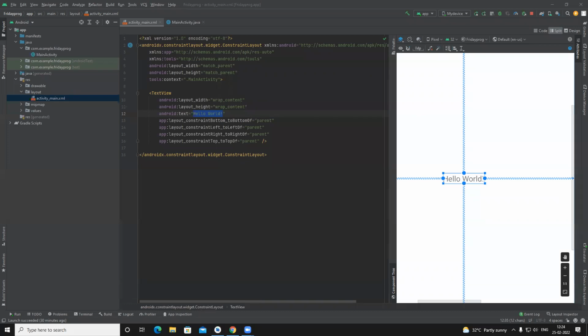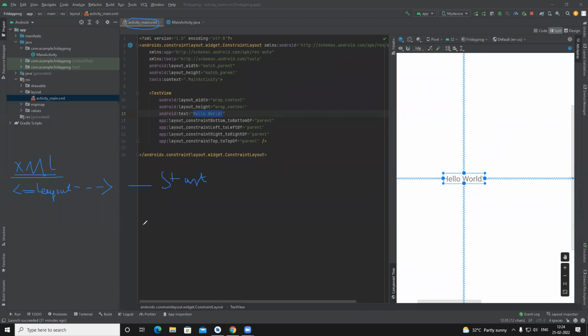Now, to start with basic layout concepts, let me go back and tell you what we are going to do in any layout program. We are in the XML file, and we are going to write our code into the XML file. The overall structure of any XML file always starts with a layout. Whatever the name of the layout is will come here, then the layout tag and some attributes of the layout tag.